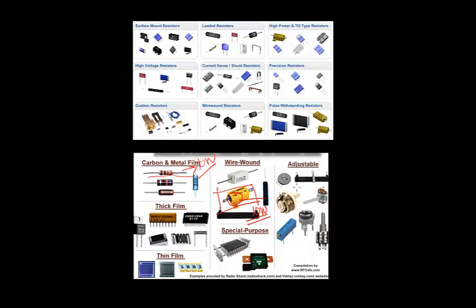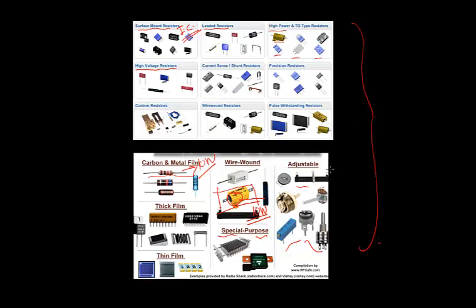This is again an adjustable resistor. There are so many varieties in that. These are special purpose resistors, not much used, but you can manufacture them as per your requirements. Again, here you can see the leaded resistor. Surface mount resistors are used for integrated circuits, commonly known as ICs. High voltage resistors, maybe high power resistors, have the capability of withstanding high voltages. High power resistors are those we just talked about. So these are different types of resistors used as per the requirements in the industry.